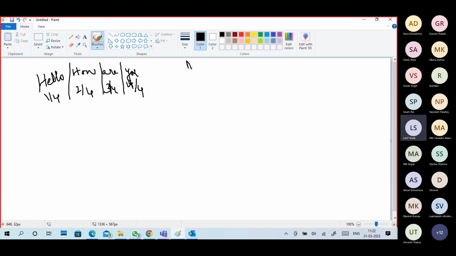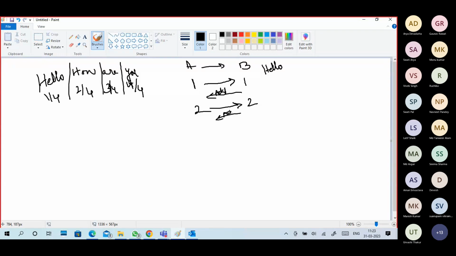See, guys, A sends data to B. A sends a packet one by one by segmenting, meaning small size, which is easy to transport instead of sending the entire data. So I send the first packet. The first packet is received and it will send an acknowledgement for the first packet, meaning "Hello" is received. I send the second packet. The second packet is also received, so it sends an acknowledgement. It means "how" is also received.